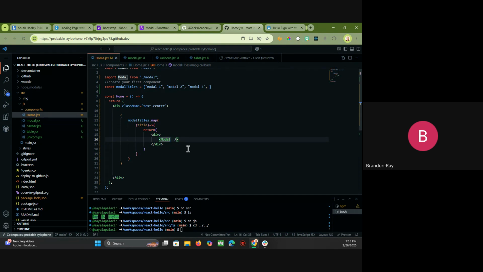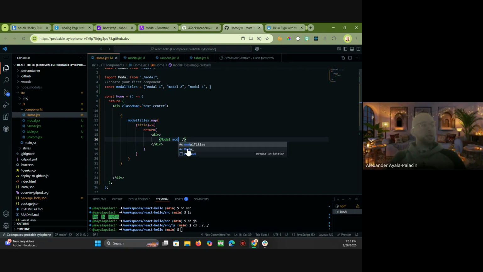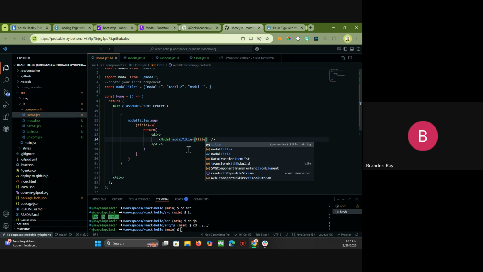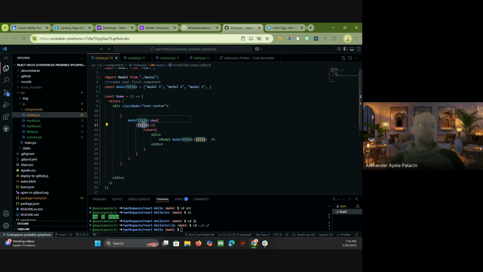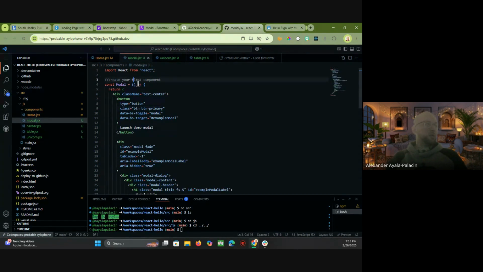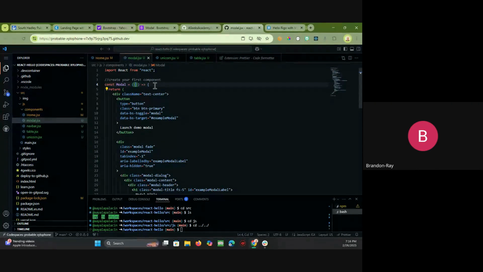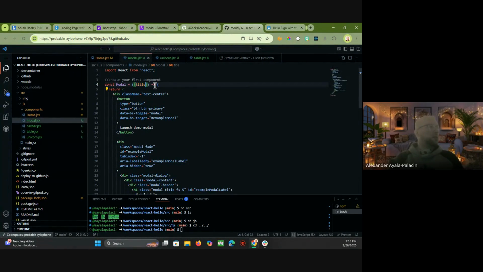So now I can say modalTitle equals title, like that. That's a prop, as we talked about. Right? So now, in my modal, just like we talked about before, I can put my curly bracket and say title. Wait, what did I call it?